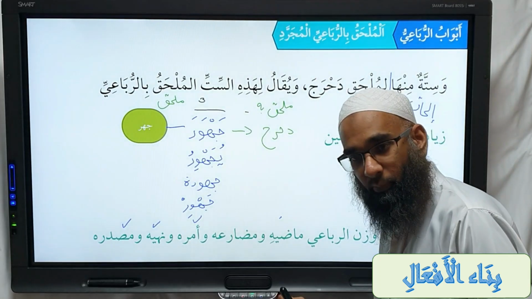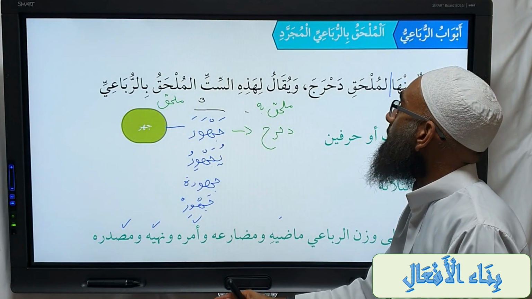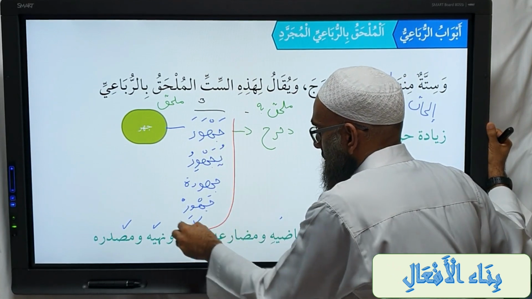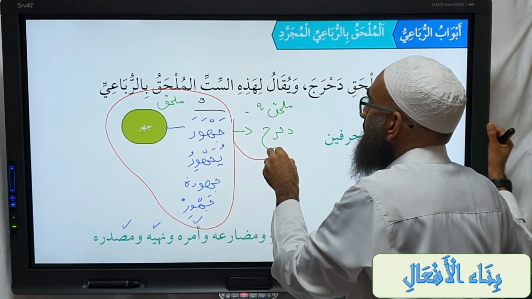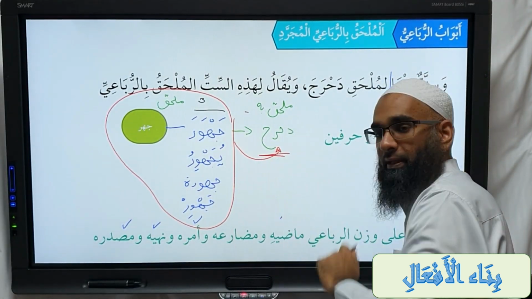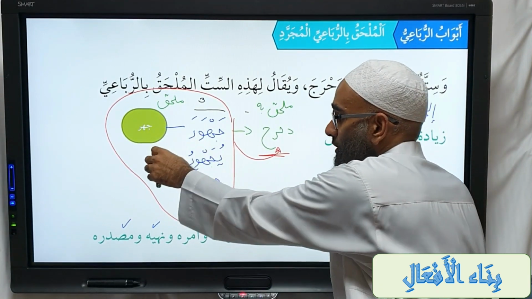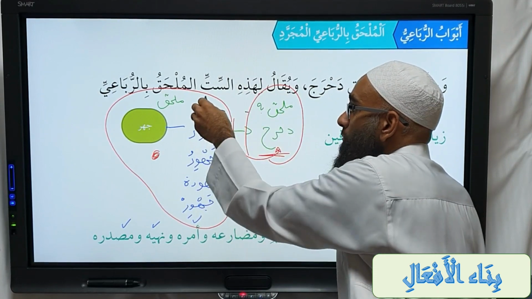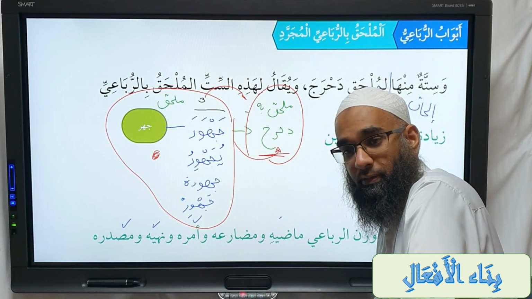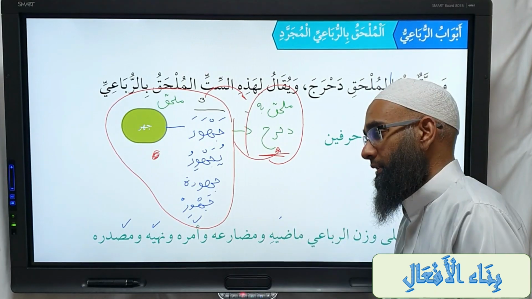What's your question? Why is it called ruba'i mulhaq bir ruba'i? It's called what? Al-mulhaq. What's al-haq mean? That word which is attached to a ruba'i mujarrad. So jahwara is matched up, lined up, aligned with a mujarrad ruba'i. Why is it not called ruba'i mujarrad? Because this is not ruba'i mujarrad. This is ruba'i mujarrad. This is mulhaq bir ruba'i mujarrad, that which is matched up with ruba'i mujarrad. You get it? It's not ruba'i mujarrad. What is it? It matches ruba'i mujarrad.